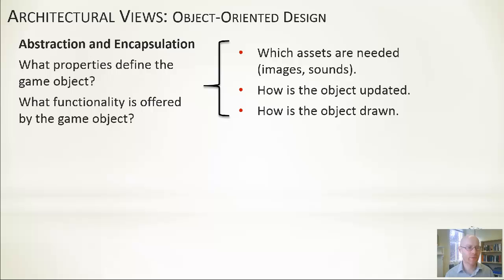For your game, you will want to identify the objects that you have within the game. You'll want to think about the behavior, what they do. So what this roughly means is, for example, what will this object do when it's updated? How will it draw itself to the screen? And what data does it need? What graphics does it want to use? What values does it have? Does it have a health? Does it have a score? Does it have a position? So all of these things.